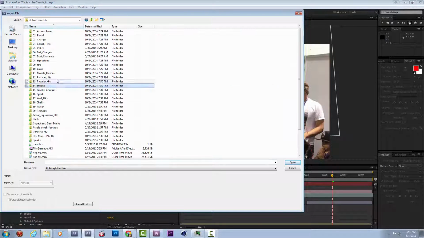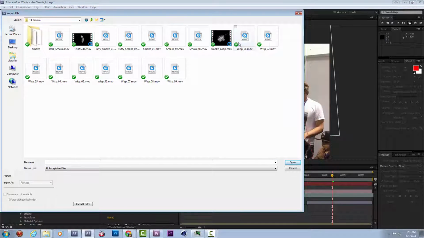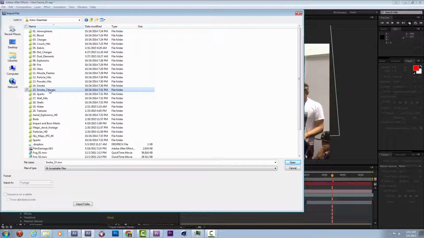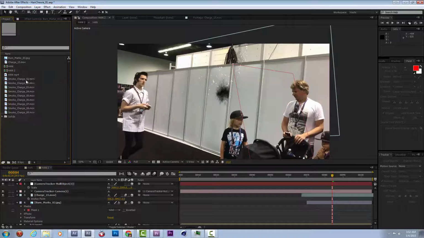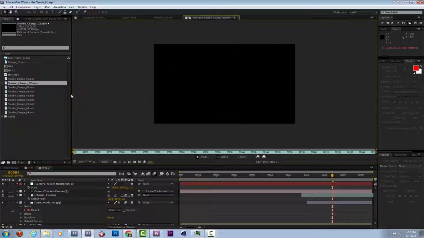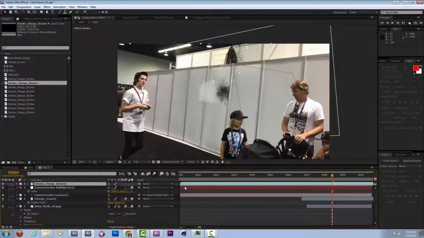I'm going to import some smoke. Just maybe a little... Let's try smoke. Let's try these smoke charges. As you see, they're kind of these cool, practical smoke effects.